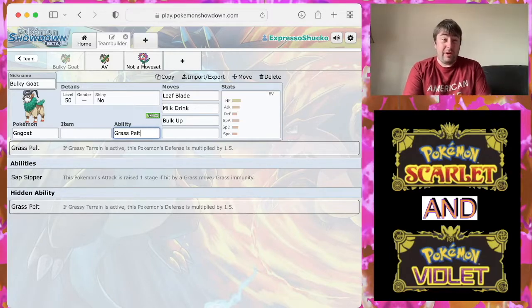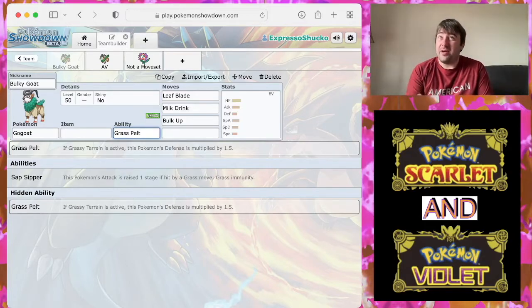I mean, we know Breloom is coming back into the game, and I think the world would have to be literally on fire for Breloom to not keep Spore. I think that's a safe assumption. So anyways, Gogoat can just be there to eat up Sleep Powder or Spores. Though that said, grass types are immune to powder moves, so I don't know, that might not actually be as good as I think it is.